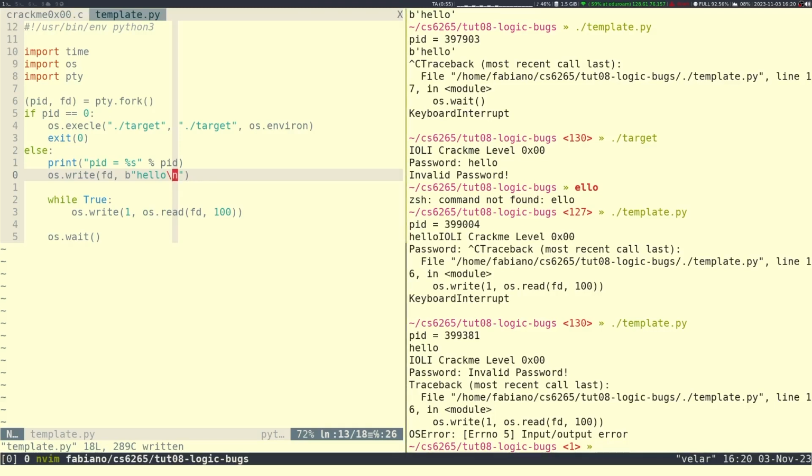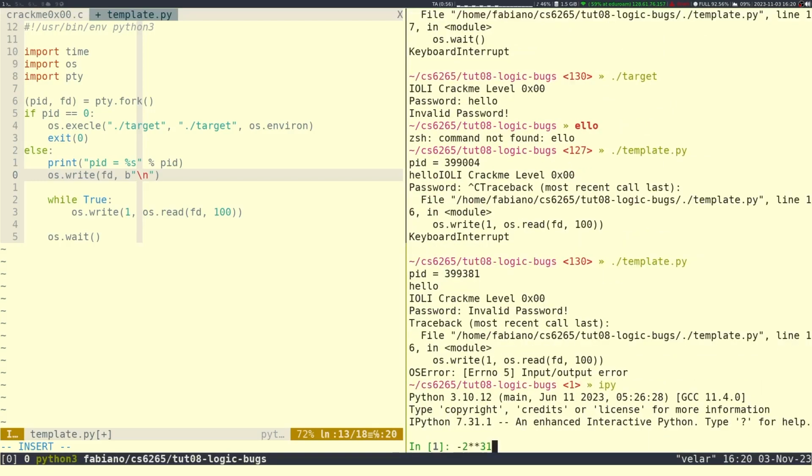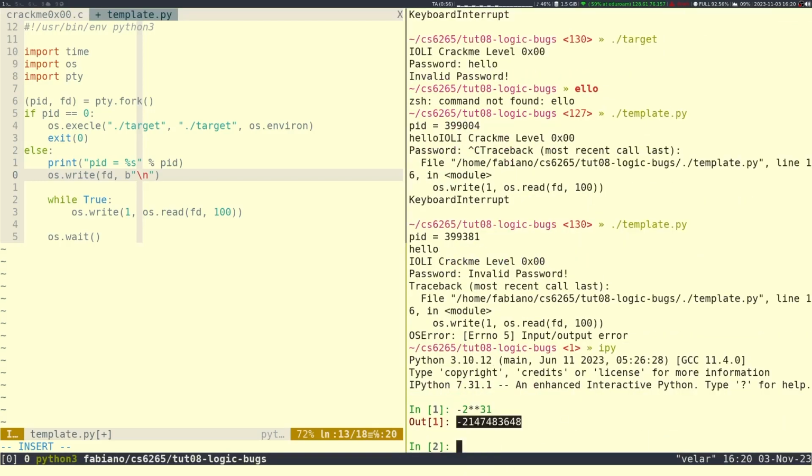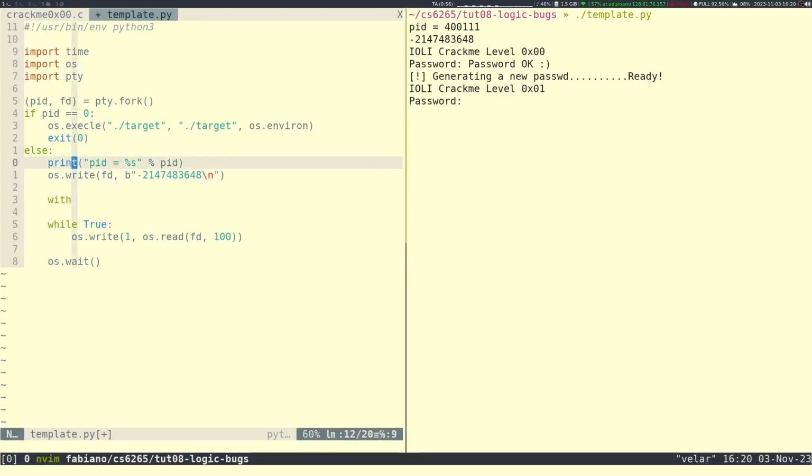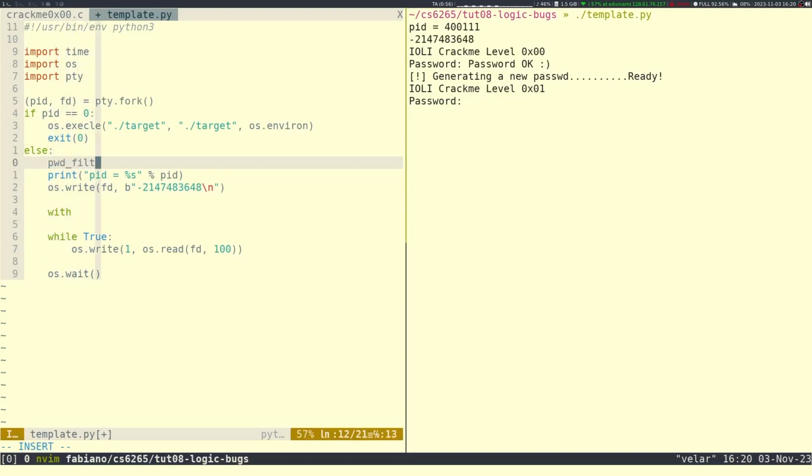So let's provide the value that we had here, which is this one. Let's provide this value here. And then we suddenly get to the point where we generate a password. And okay, so let's try to get the password file.